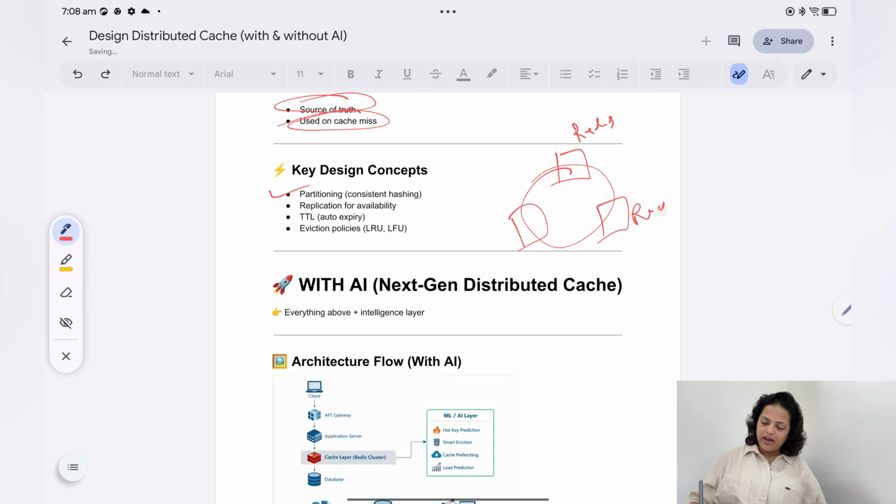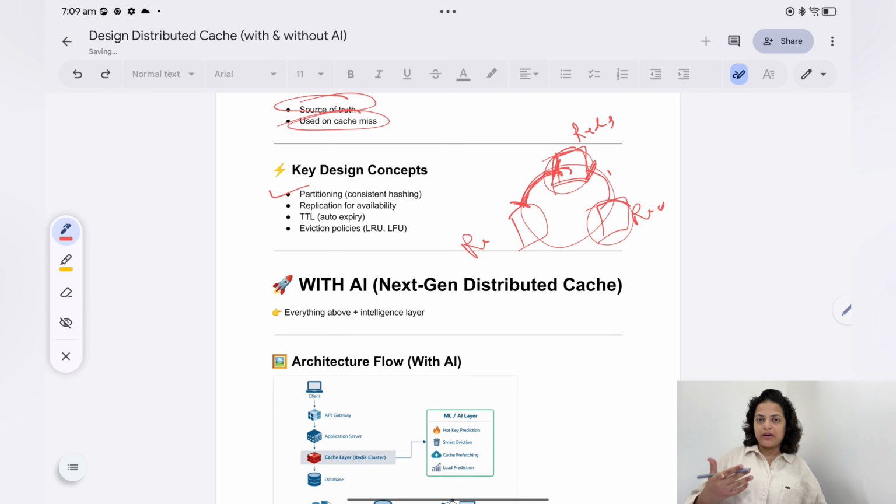You have data in the form of key-value pairs. How will you assign keys to these servers? If the hash code of a key falls in this range, it will be served by the next available server in the clockwise direction. And if it falls from this to this, this one will serve it.